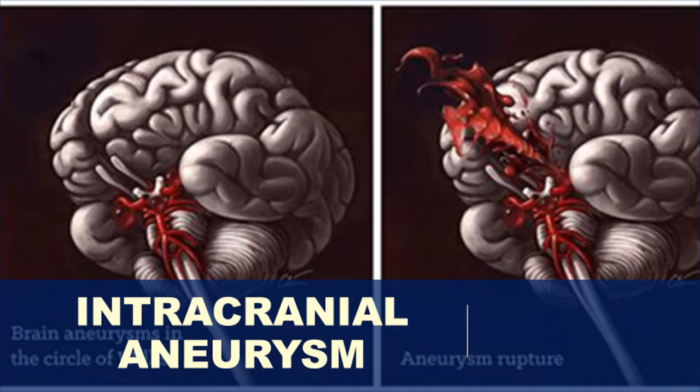We will be discussing your intracranial aneurysm. So class, when I say aneurysm, this would involve dilation of the walls of the cerebral artery that develops as a result of a weakness in the arterial wall. So again, the problem in your aneurysm is that there is weakness in the arterial wall.